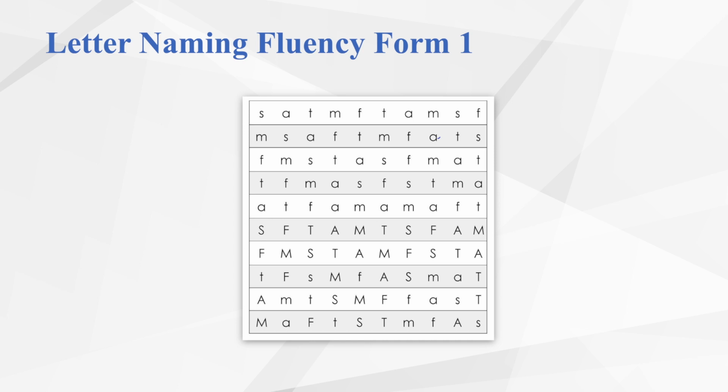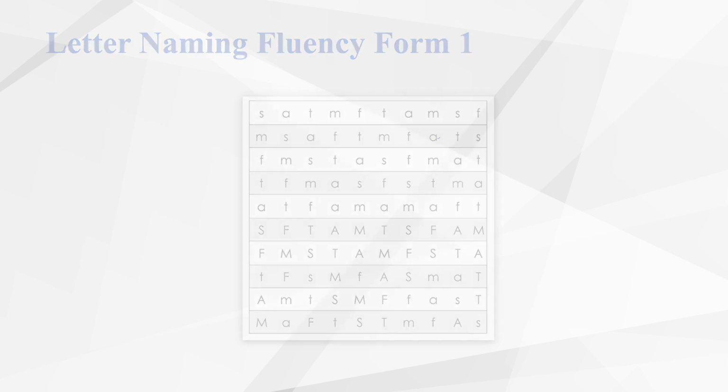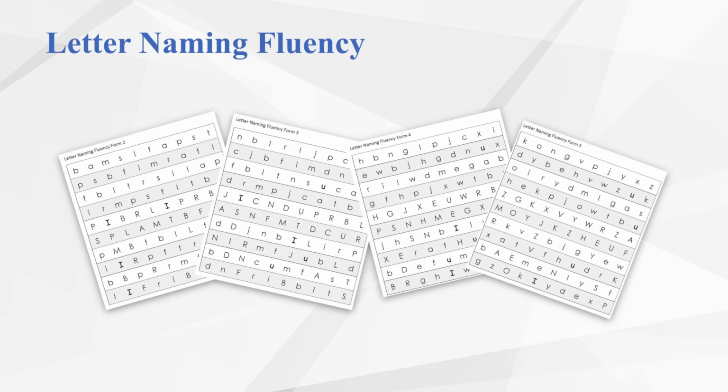Due to the allotted time for this activity, you will usually only be able to read 4 to 8 lines. One thing we need you to remember is, once students understand the procedure, your job is to point to the letters as the students read, and use support only when needed. As we move along in lessons, you will notice that more letters are being added to the letter naming fluency forms. Examples of the different forms are on the screen.